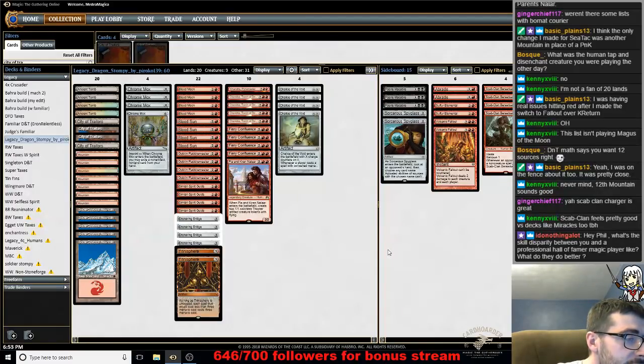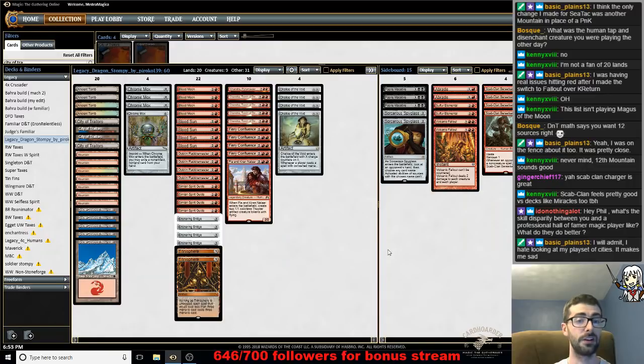Hey Phil, what's the skill disparity between you and a professional Hall of Famer Magic player? What do they do better? That's a really good question. I would say they play formats other than Legacy, and that's what makes them better. I am a player with a very narrow skill set. I am a very, very good Legacy player. I'm very knowledgeable. However, I don't do anything other than Legacy. My draft skills are very weak outside of Cube, for example. And my knowledge of how to build a standard deck is 0. I could not even tell you what sets are legal in standard right now.